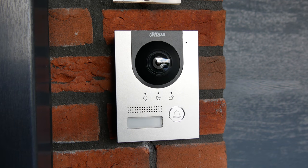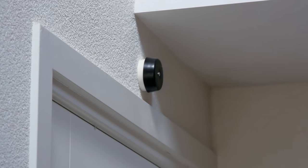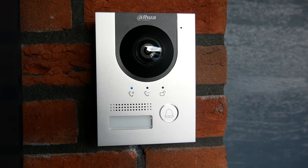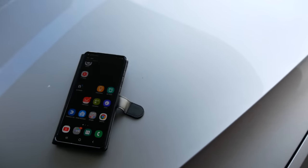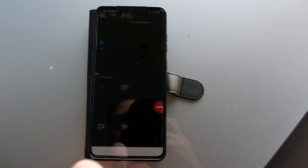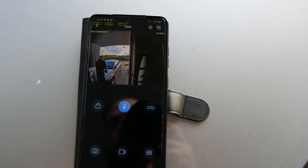So let's test it. Okay, so here's the doorbell mounted on the wall. And there is the ringer or chime or whatever you want to call it. And once I press the button, it rings. And well, my phone is here too. And it's saying, hey, somebody pressed the doorbell. And then we can talk to someone. And it'll start beeping and, okay.